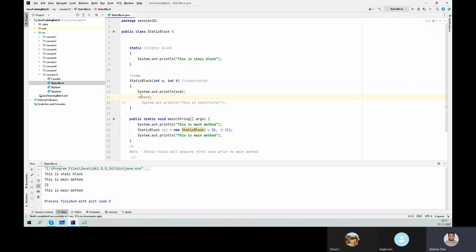And see, this constructor has no return type, it's simple. It's just giving the output, it is not returning anything. The moment you see a return type, that means we are returning something. Here we are just printing something, it's not returning explicitly.